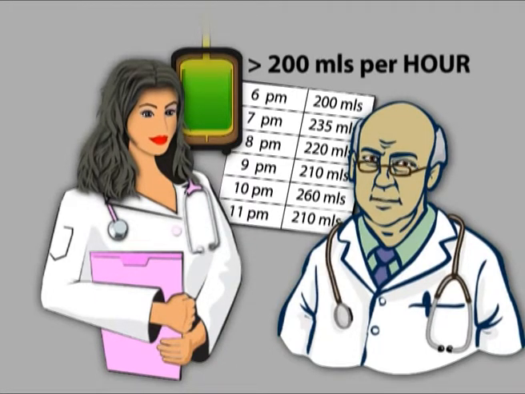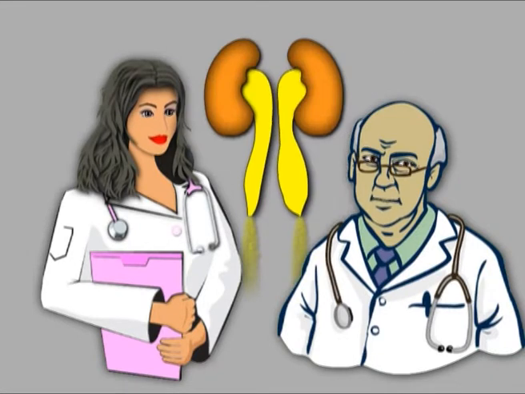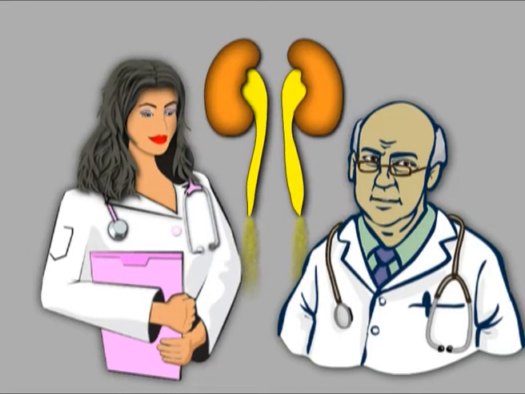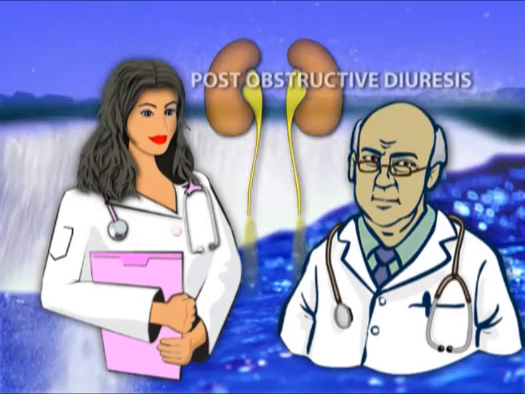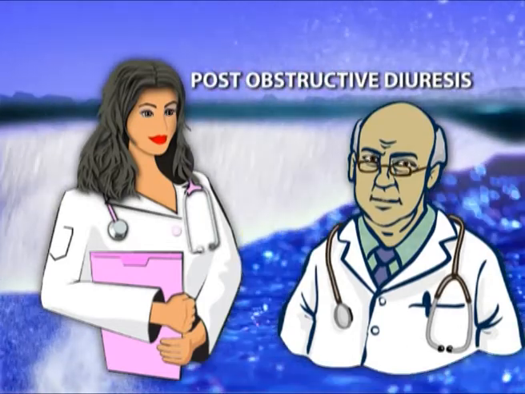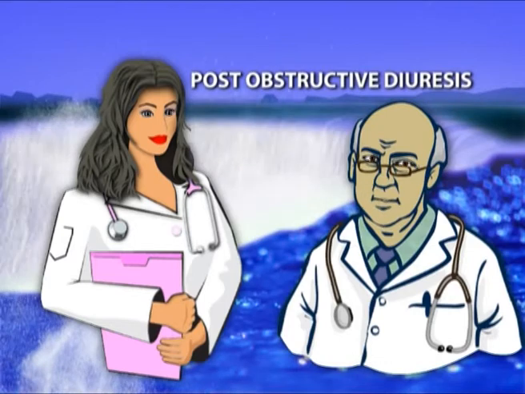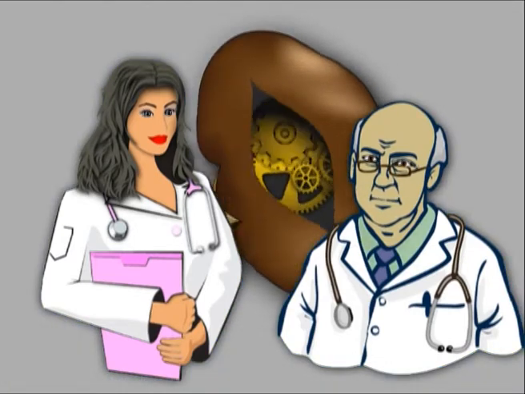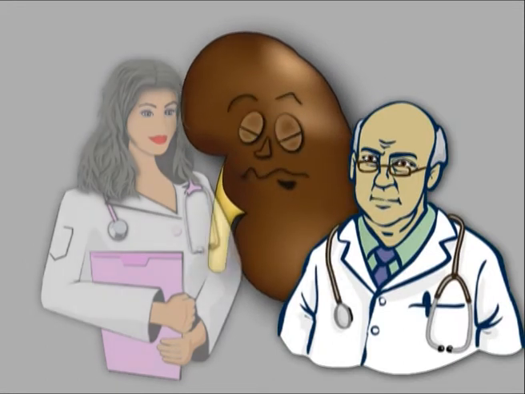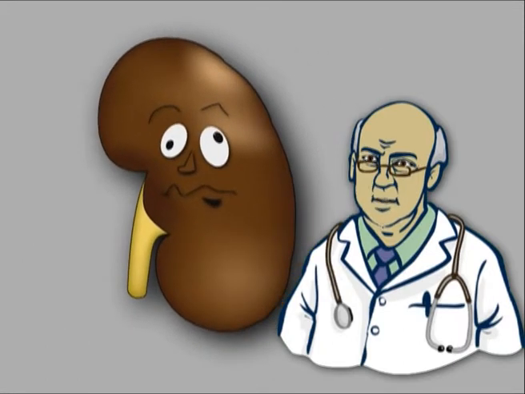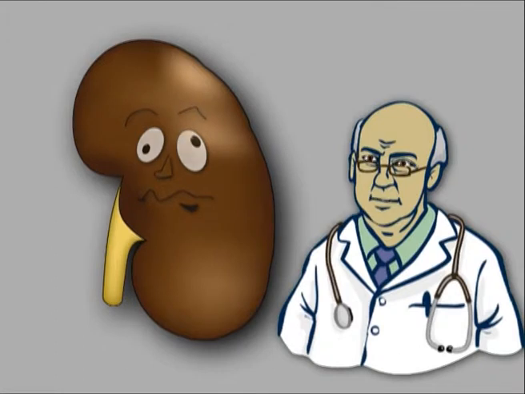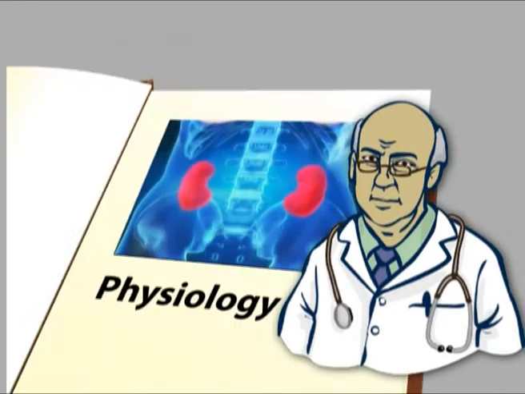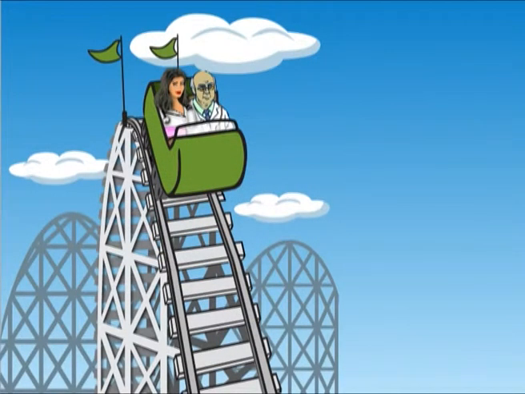Yes, and this is always a worry when we relieve an obstructed urinary tract. It is likely that this man suffered from a complicated post-obstructive diuresis. I will be discussing this in depth, but first we need to make sure that we truly understand the inner workings of the kidney. You see, when the kidney is in distress, she responds in a predictable way. But before we discover what that is, let's make sure that we have a sound understanding of basic renal physiology. Climb on board and let the ride begin.